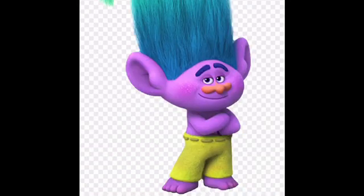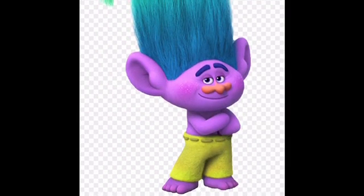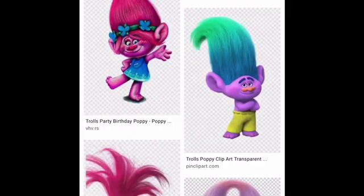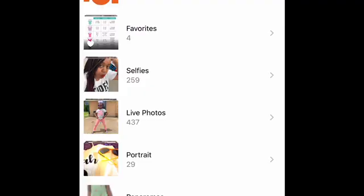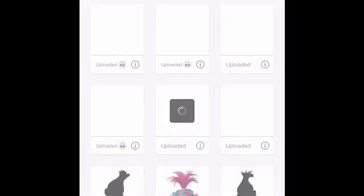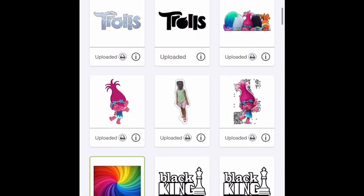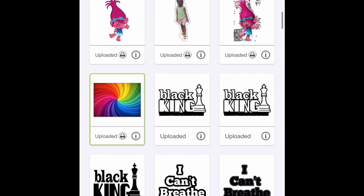Pick whichever one you want, hold it down, and press add to your pictures. Now let's go back to Design Space. I'm going to do upload. Don't forget to also Google the Capri Sun logo — remember the keyword is PNG, which means it will not have a background. So I'm going to select my background.